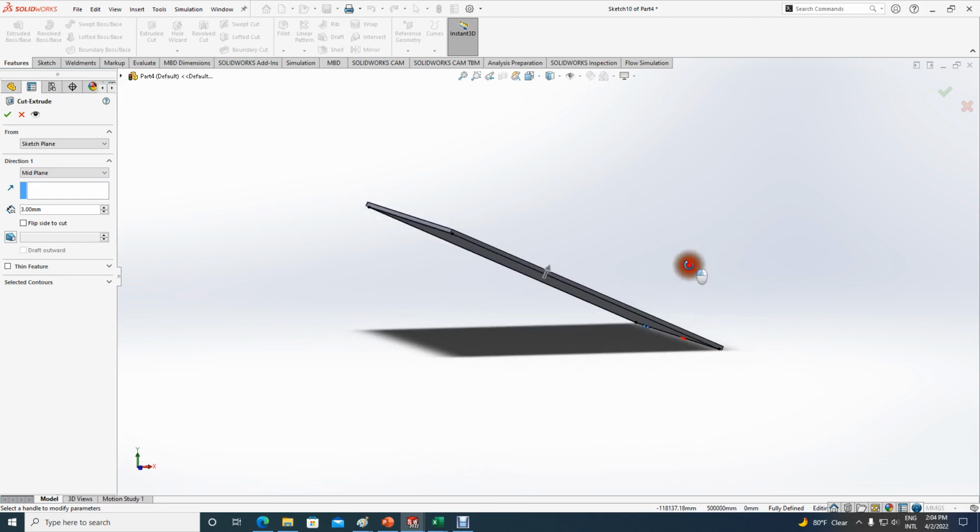Yep. So now let's cut about 5 or 10. It doesn't matter. Well, it does matter. You don't have to cut too much that you cut to the other side. So you cut up to, it said mid plane. Cut 6 maybe.